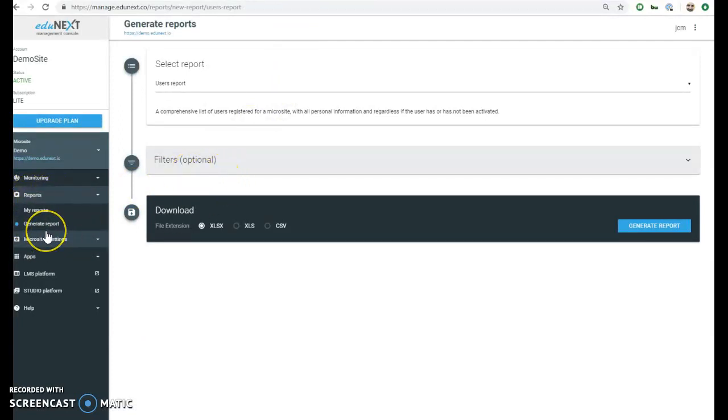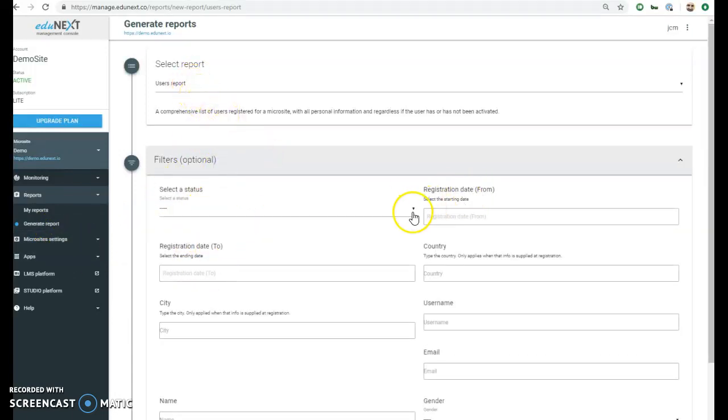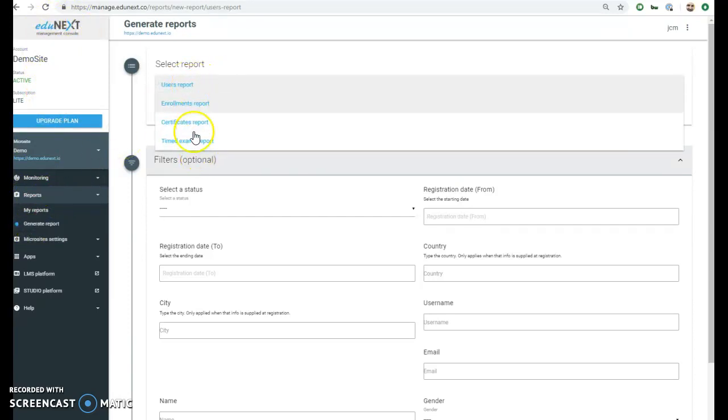Additionally, in the software as a service subscriptions by eduNEXT, we've built this additional reporting module, and this tries to solve some of the issues that we found over time with the existing available reports. For example, one being that you don't have the capability of filtering. So in this kind of reports, you will go to your management dashboard, you will go to this section, generate report. You will see the selection of reports that we have available.